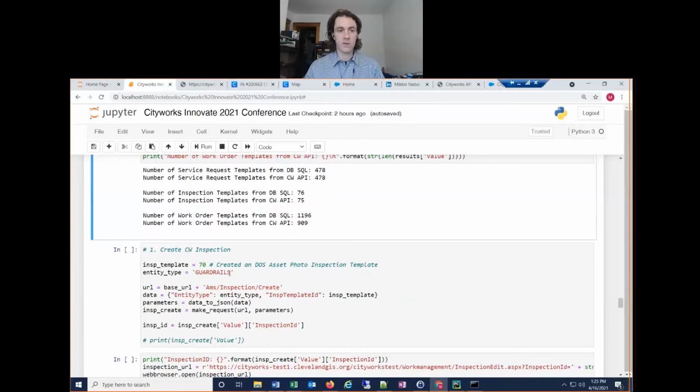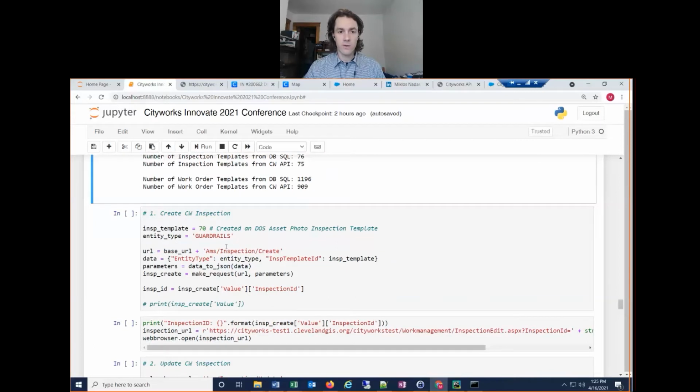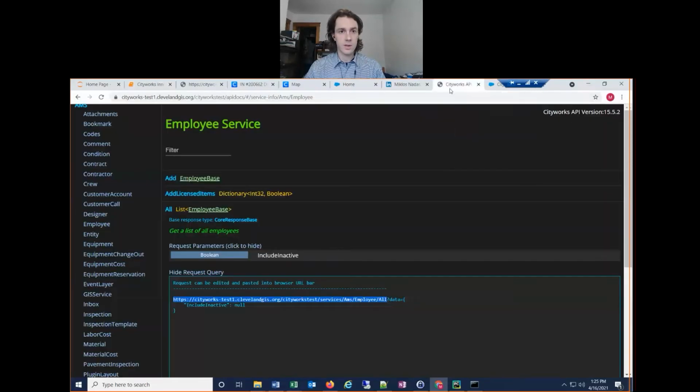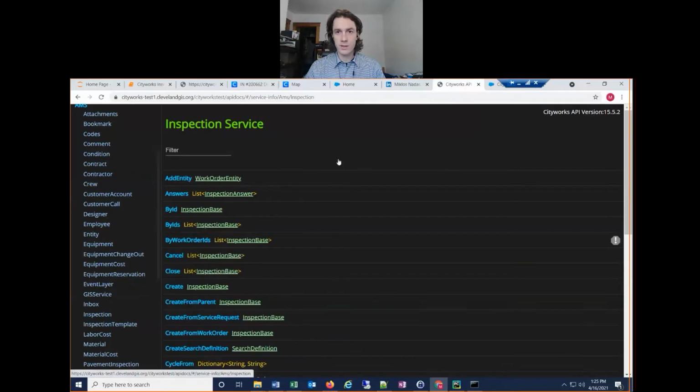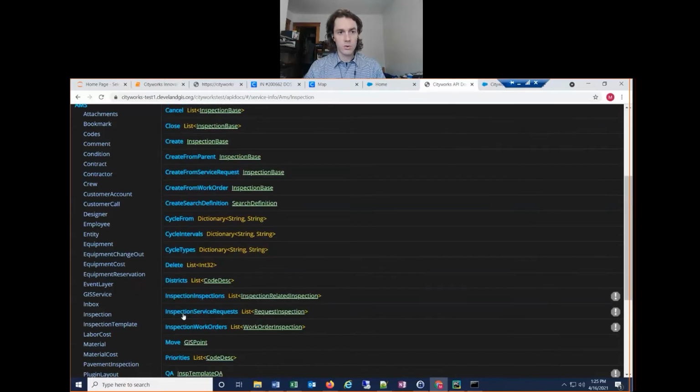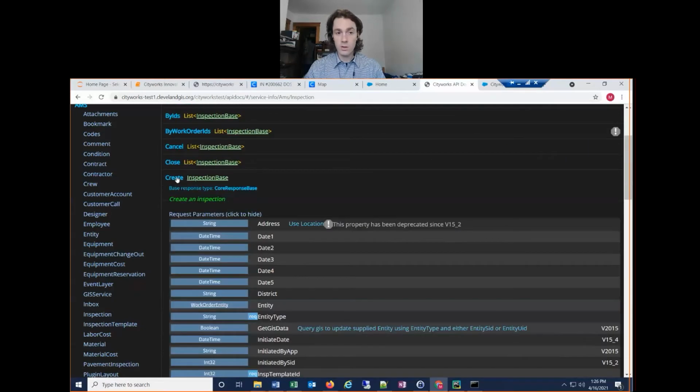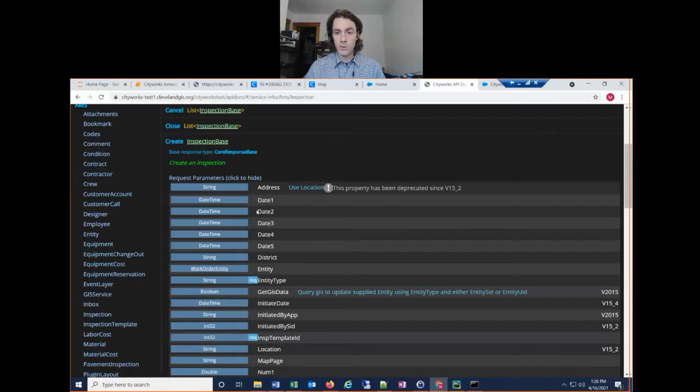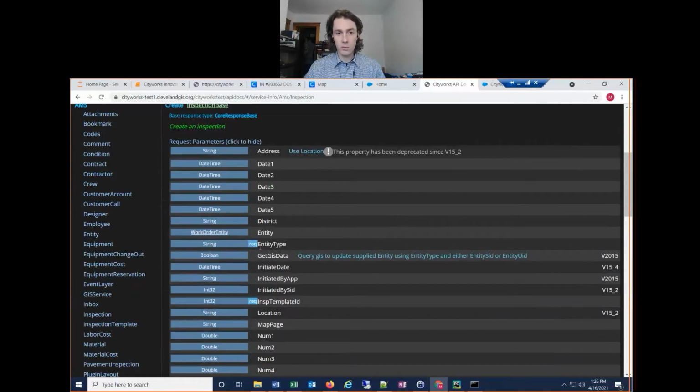From the API documentation, we figured out that if we wanted to create an inspection, you would find the inspection, then find what you're trying to do, which in this case is create. We can look at the request parameters. In this case, there are 2 parameters that are required: the entity type and the inspection template ID.